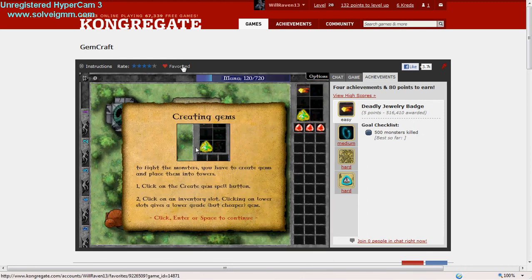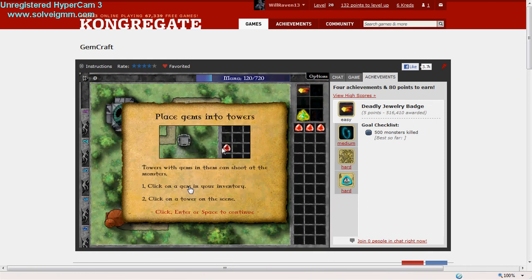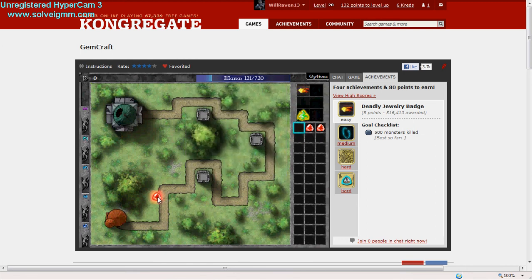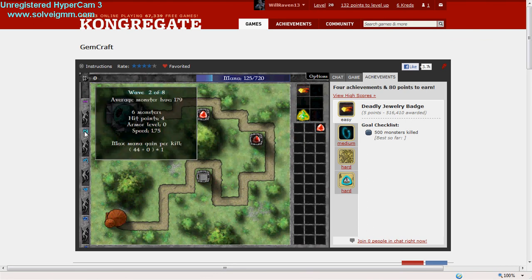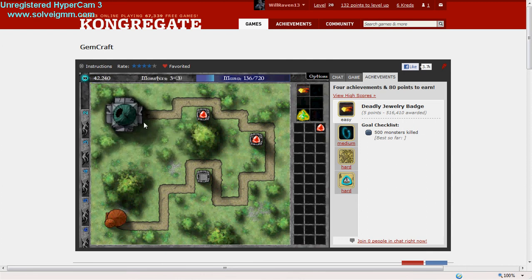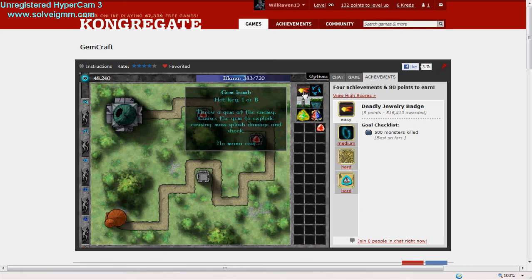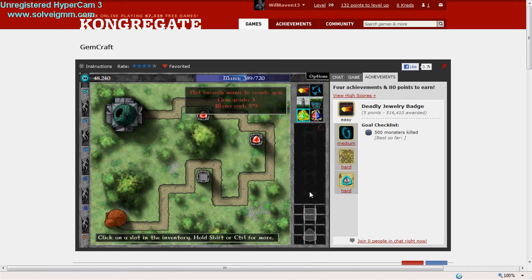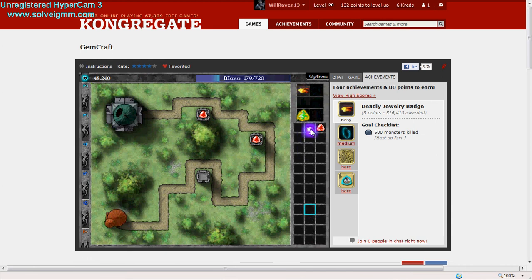As you see, I have played this. I know how to create gems. I know how to place them in towers. They start... Oh hell, I forget where they start. I'm pretty sure they start there. Yep, okay, I was right, thank god. Combine gems, not a gem bomb. Build a tower, water fence, create a gem. Create a square.